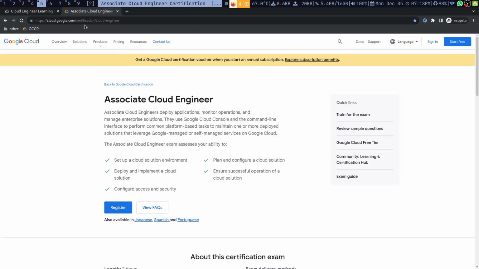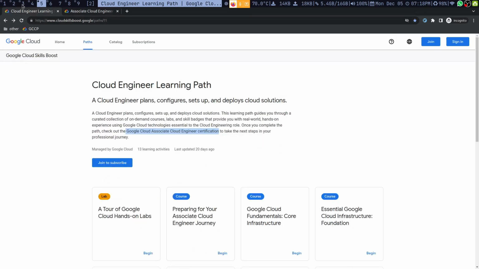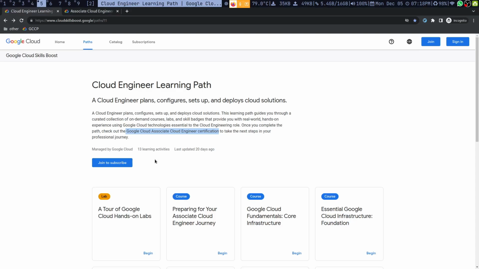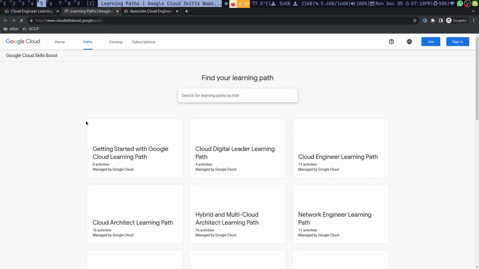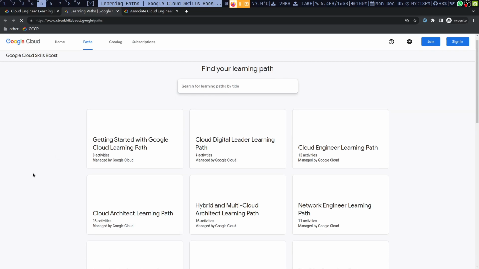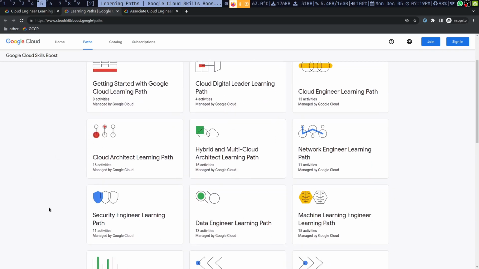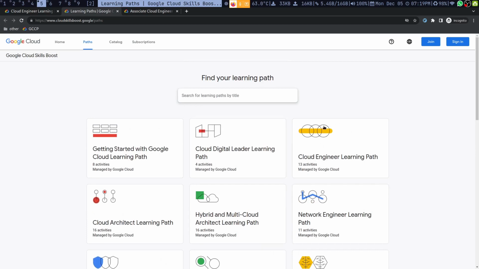It's a very nice initiative by Google. And through GCCP we are getting access to Google Cloud's Skill Boost program. This Skill Boost program has a lot of paths. If you have seen past campaigns, they were focusing on, I guess, the data engineering learning path, but this time we are focused on the cloud engineering learning path. So we'll be doing these.